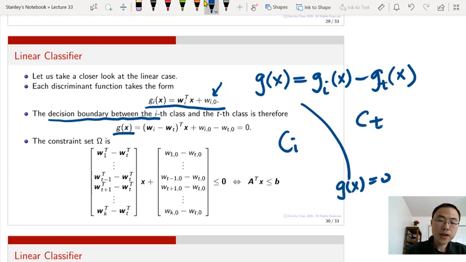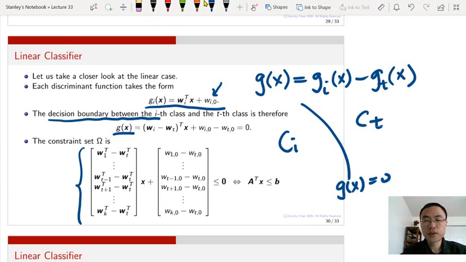Okay, so now if you write out all these discriminant functions, then you can see that if I enumerate over all the i's, I will have a set of linear equations, except for one. The one that I'm skipping would be t, because w_t is already equal to 0 anyway. And so I'm going to work on this set of equations. Now you look at all these w's, they are defined by your classifier, and so they are already known to you. They are no longer the optimization variables.